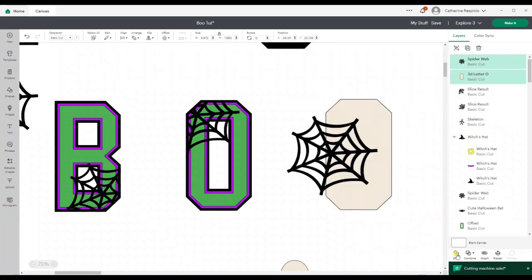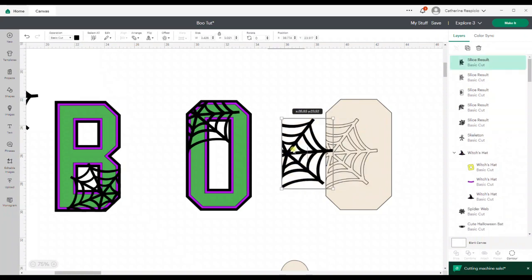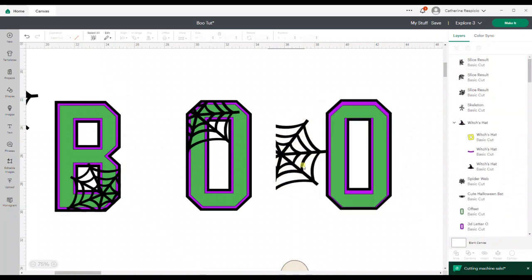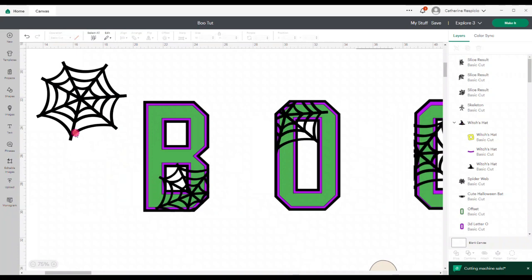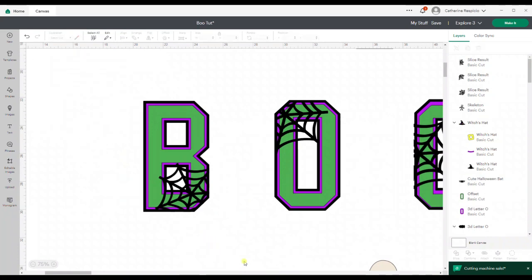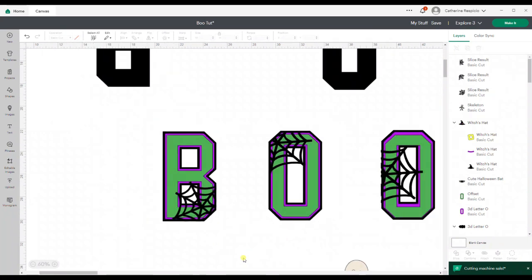So here it is again. I created my O, I sliced it, it winked, and now I'm deleting all the pieces that I don't need, and it's pretty cool. So ta-da, look at that, amazing. So again, this looks cool because there's some webs in it. I don't need that web, so I'm going to delete it. But yes, this looks really cool all by itself.